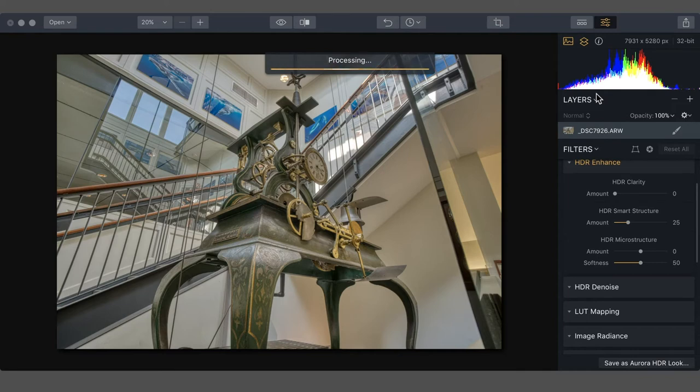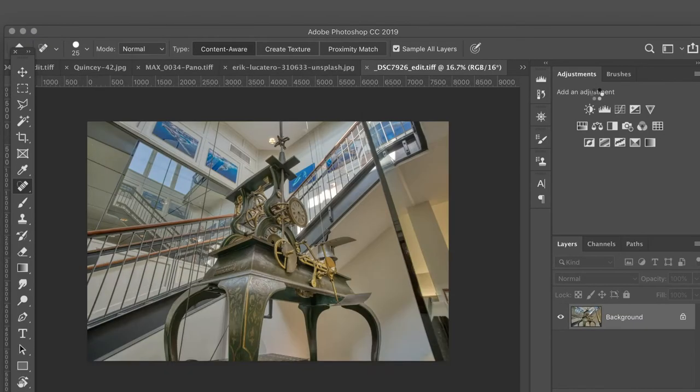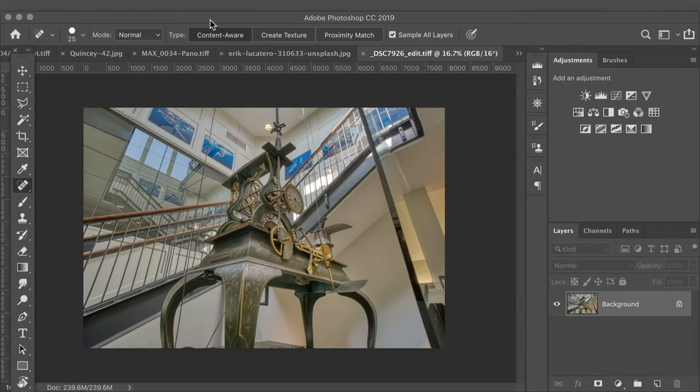I understand why people think HDR is a bad word, but I use HDR photography half the time when I'm shooting. And the reason why is it's just impossible for the camera to see what the naked eye sees. And when I'm using it, it's not to produce artificial results, it's to get incredibly natural looking results like this.